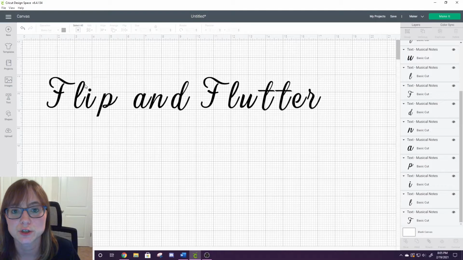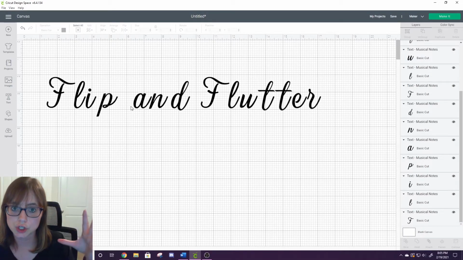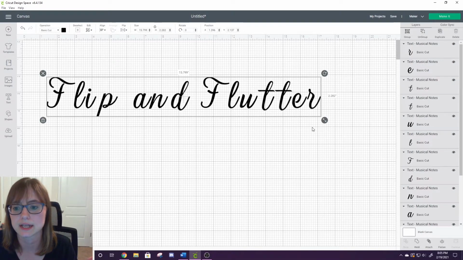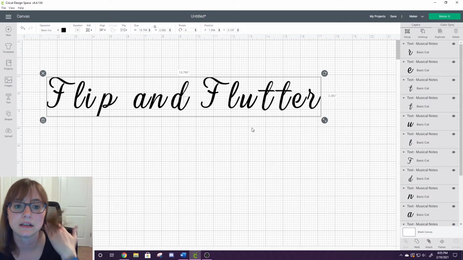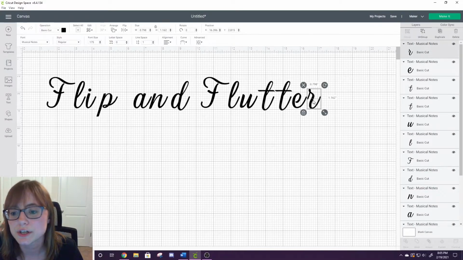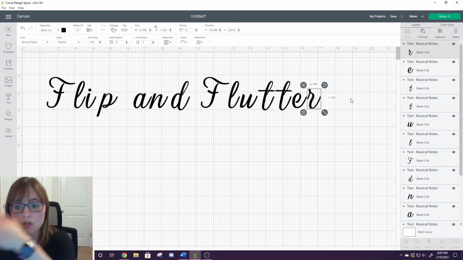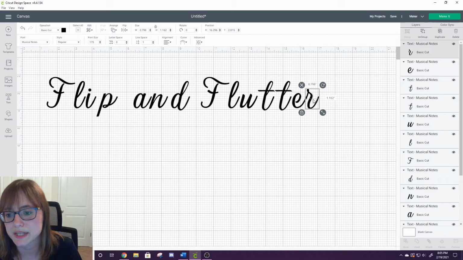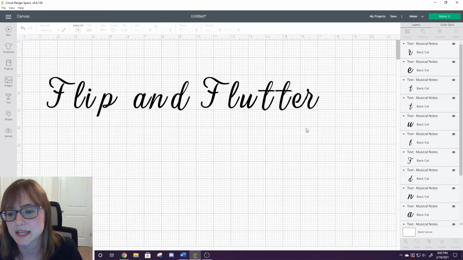I do recommend that you have your text a little larger. I may not want to cut this large, like altogether it's 15 wide. But I like to have it bigger when I'm condensing these letters, and then I can resize the word however I want. So the first thing you're going to do is start by selecting the last letter all the way on the right. So I've got my R here. I'm going to try to use the arrows, and you'll see that sometimes they get it close, sometimes they don't.